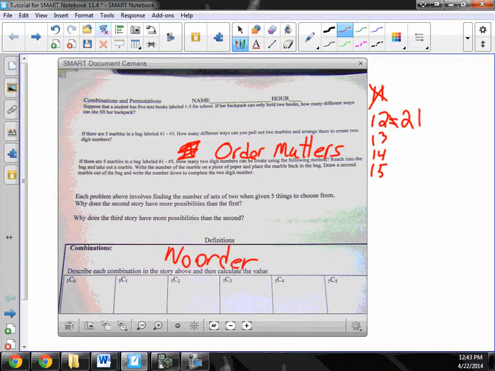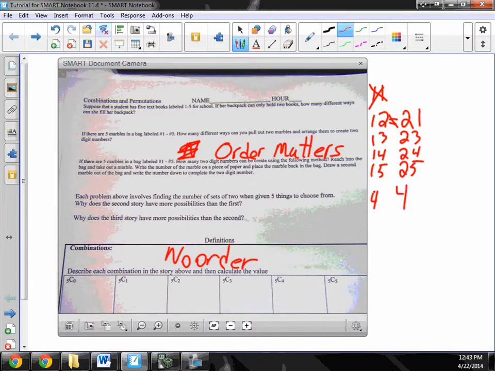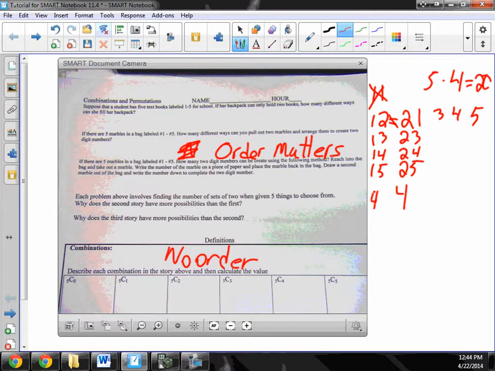But there's more to it than that. Okay, so let's finish this list. What about 22? Does it exist? No. So 23, 24, and 25. But I'm lazy. There's 4 in the first column and 4 in the second column. How many will be in all the other columns? 4. How many columns are there? There's a 1, 2, a 3, a 4, and a 5 column. So 5 times 4 is 20. So there are 20 ways to create 2-digit numbers using 5 digits.